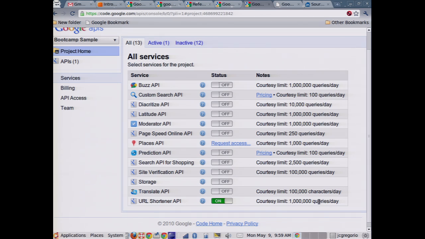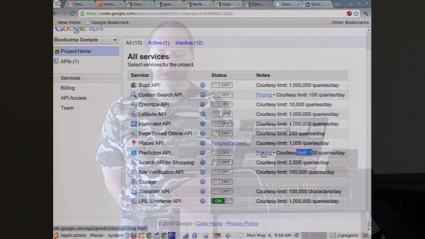You will also see, though, that for some APIs, like Prediction, there's pricing. The courtesy limit is 100 queries a day. You might very well run out of that. You can buy more quota for that, and so for each one of those, there are prices associated. Where are the geo APIs?